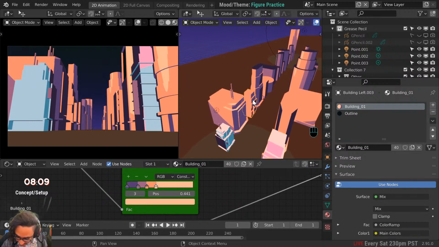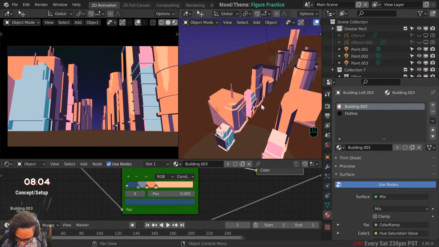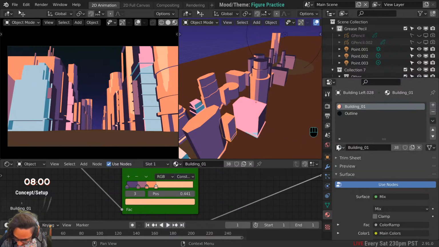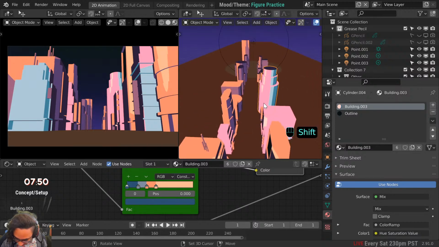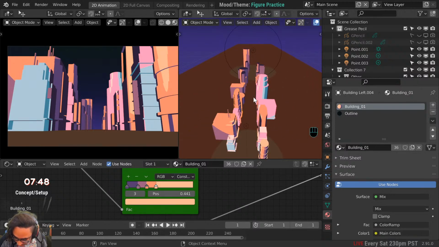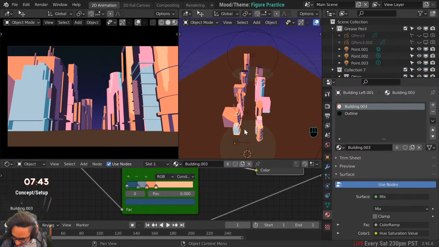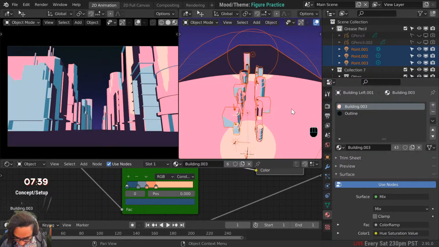Like, what if we did this one, change it to building 3, this one, maybe this one, maybe this big circular one that was so bright. Actually, you know what? I like this blue. Let's change them all. Okay, this is a color palette I can work with.